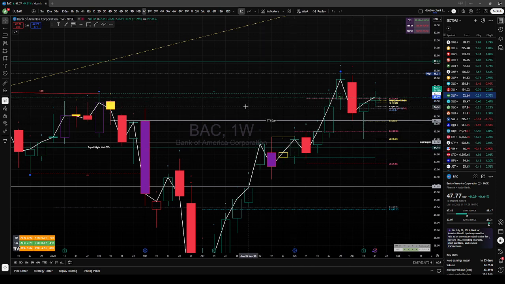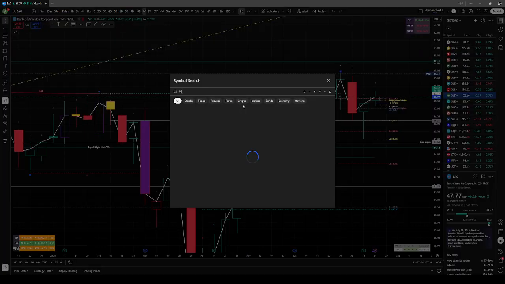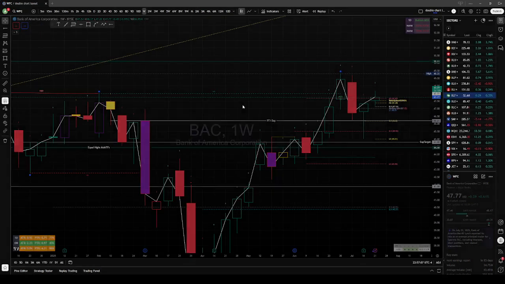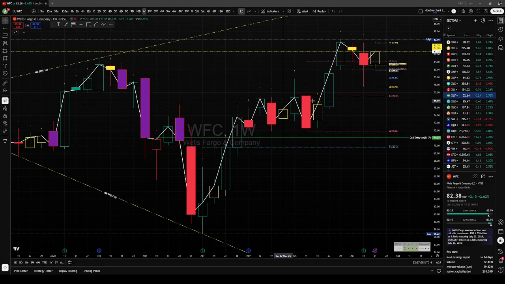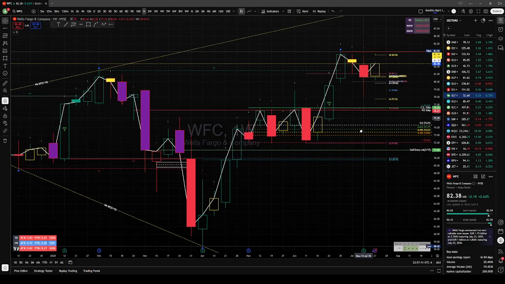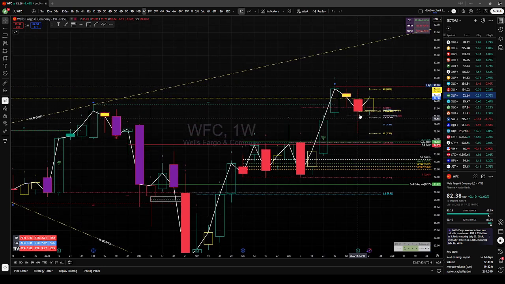Now if we go to Wells Fargo, let's see what Wells Fargo looks like. Wells Fargo is a little different. It has the hammer, but the hammer is not green, and we're also inside week, and we're not too up on the week. What this tells me is that Wells Fargo is what we like to call a lagger. It's just lagging behind.